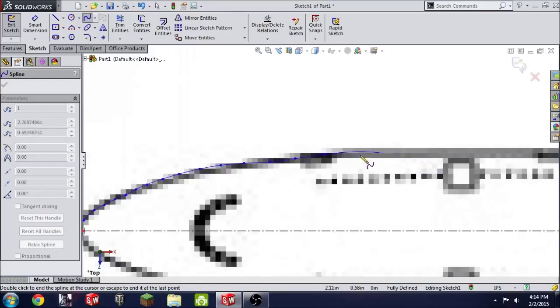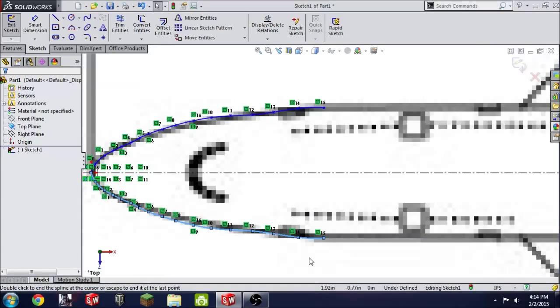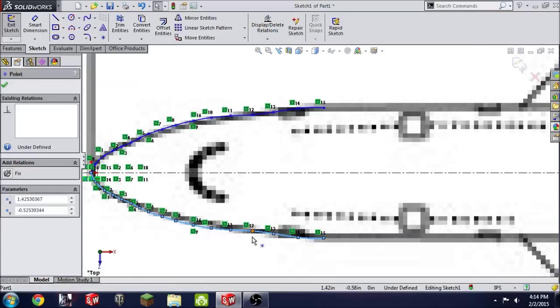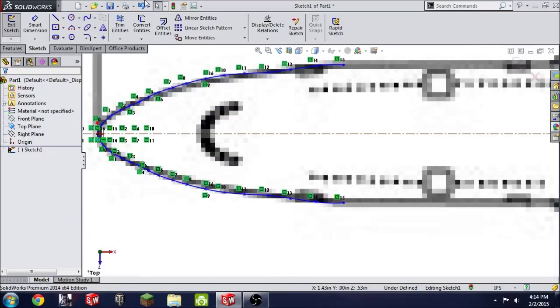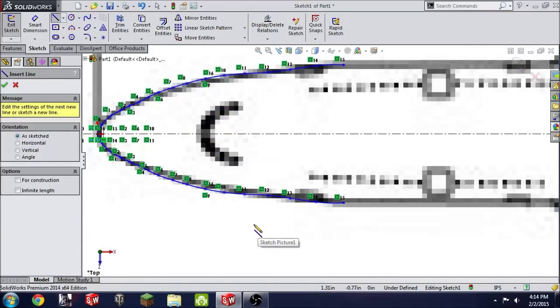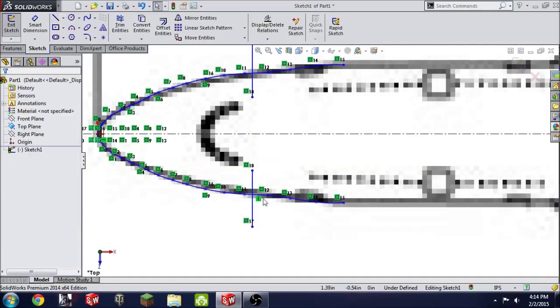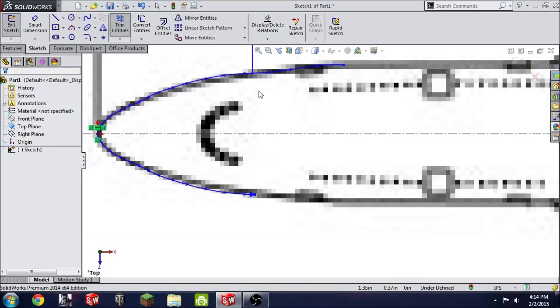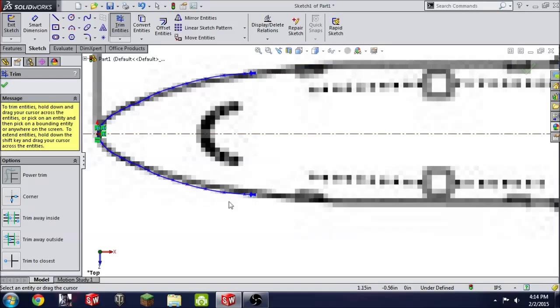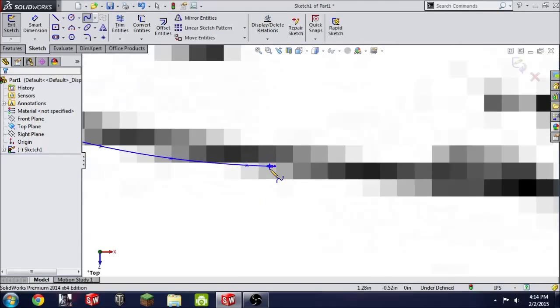And once you get to the top, you can stop right here with the spline, click it off right there and click escape. And as you can see, it does it to the other side too. We can change that if we wanted to, and if we wanted to do that, we would just take our line tool, go right here, and then click trim entities. Boom. Nope, that did not work. I'll do it with this side too, because I didn't like the way that was looking.